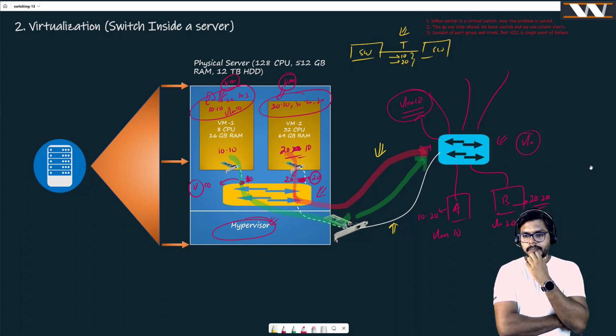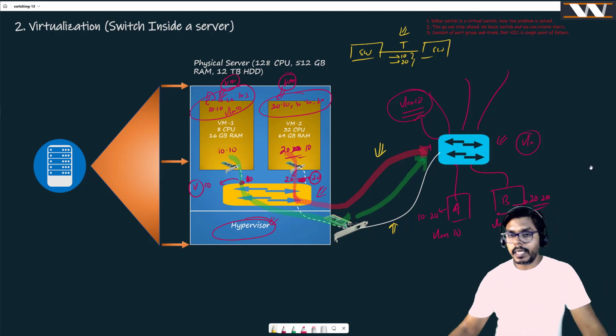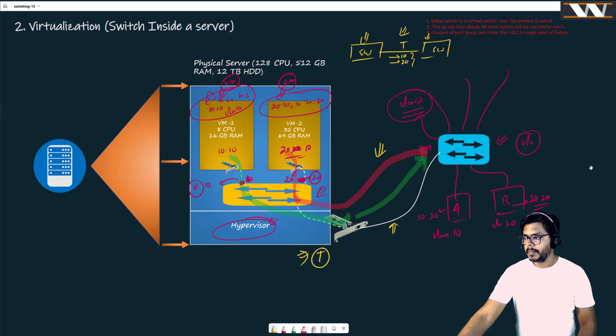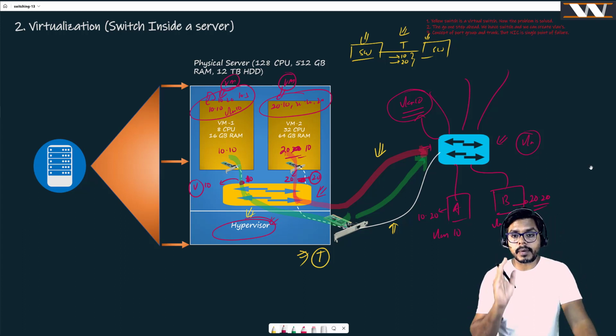It's a problem, right? So basically, in case of two switches, it was not a problem because we have a trunk link. Now we have a server and a switch. What would happen if I say that this server understands trunking? If that is the case, then one thing happens. These hypervisor guys were really intelligent. They are saying now we need to make sure that the system understands trunking.